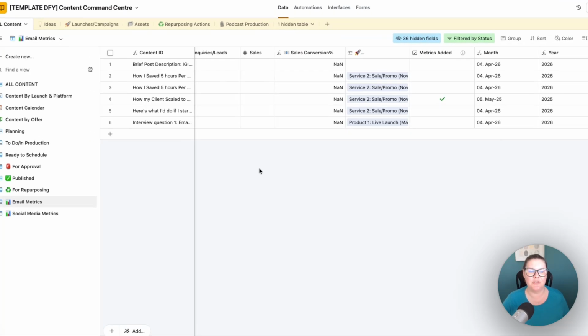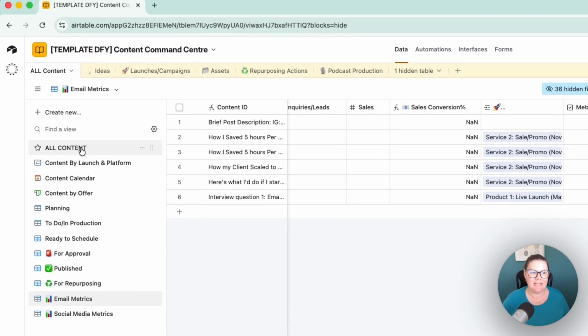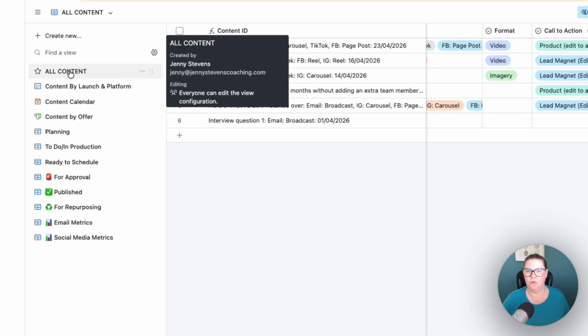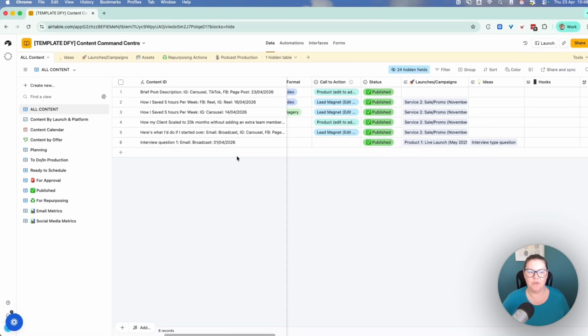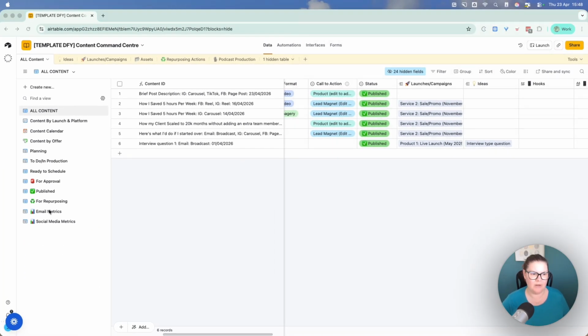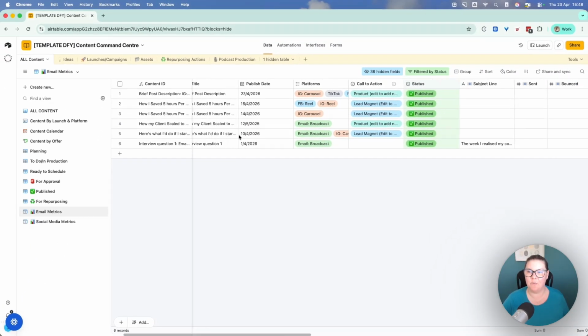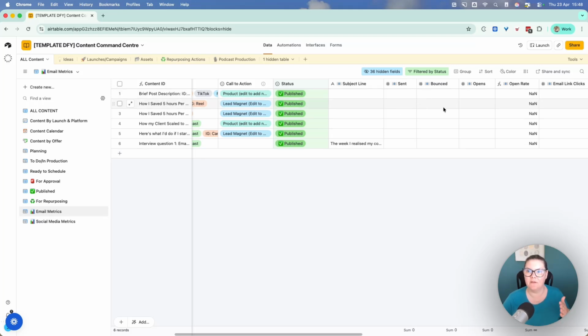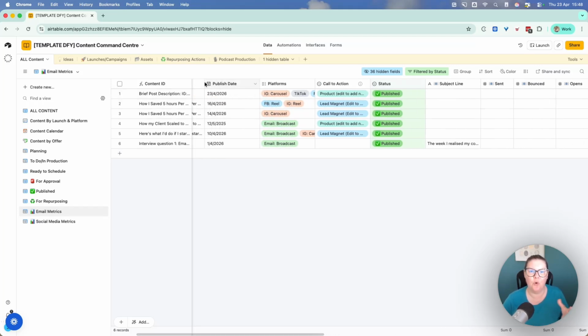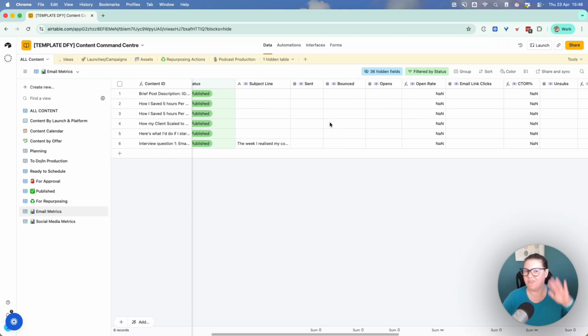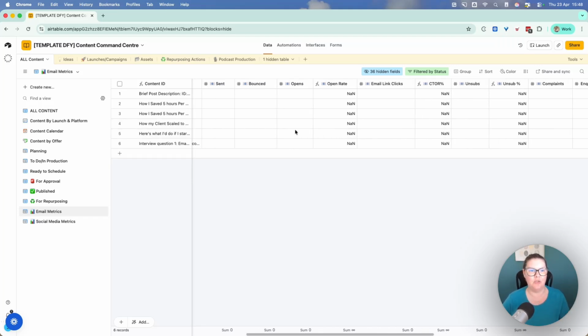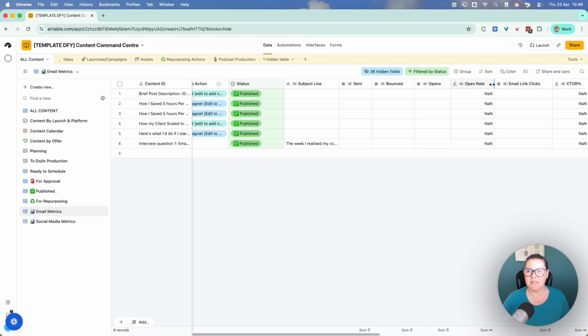So this enables you, in this view, to easily come to all content where everything lives, and then you can see all of your content, or we can have views for your metrics. So if you want to just add in your metrics here, we're only seeing the columns with the metrics, and then the core other things like the platform, the status, and the offer, for example. But everything else is hidden that you don't necessarily need to see when you're just looking at metrics. So you can either add in the metrics like this, or you might want to go, okay, let me now look at what's my top emails.